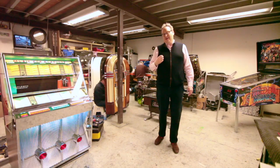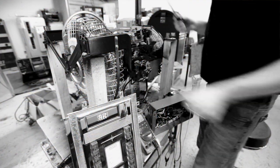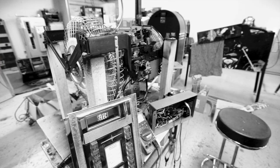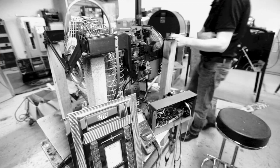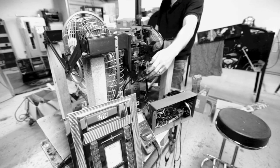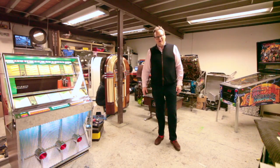It's supported by a fully stocked store as well. And we've got some superb people who work here. It's been a collection of some of the best trades in my mind. I mean, I've been in the game for 27 years now, I think. So I've had a long time to get to know a lot of these interesting characters and try and bring everybody together so we can restore and supply some of the most interesting games on the market.